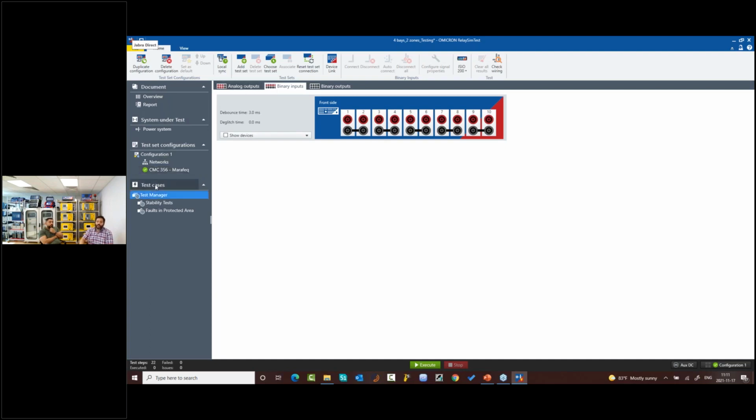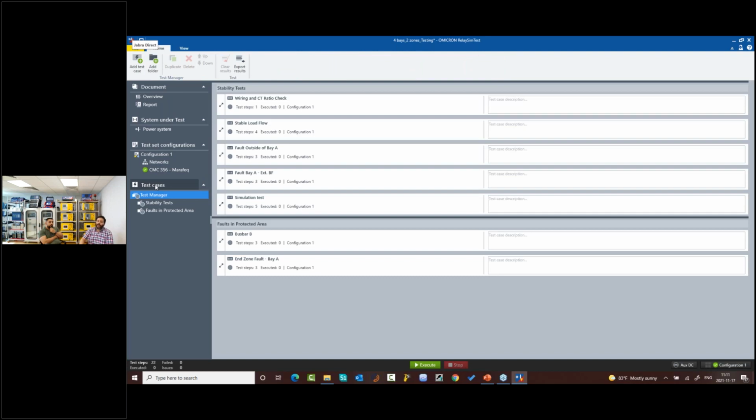The last section, which is also the most important one, is the test scenarios. In the test scenarios, you are free to add any kind of test scenarios, test situations that you need to apply. Here, by default, I use two scenarios.